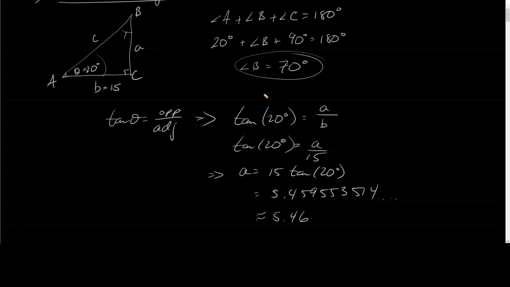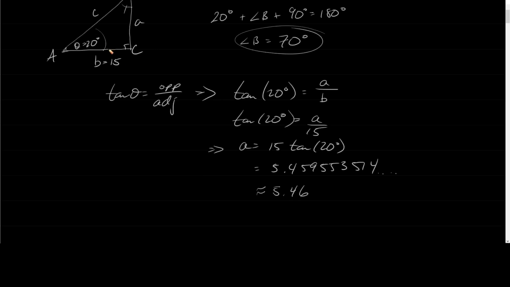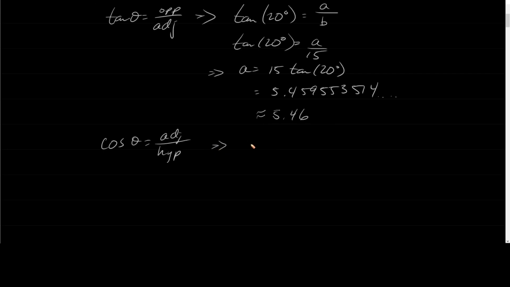So for example, in this case, I can work around it because based off of this angle, ignoring side a, I can relate these 2 sides as the adjacent and the hypotenuse. And from SOHCAHTOA, we know that cosine of theta is equal to adjacent over hypotenuse. So this would tell us now that cosine of 20 degrees is the adjacent side, which we know to be 15, over the hypotenuse, which was c.